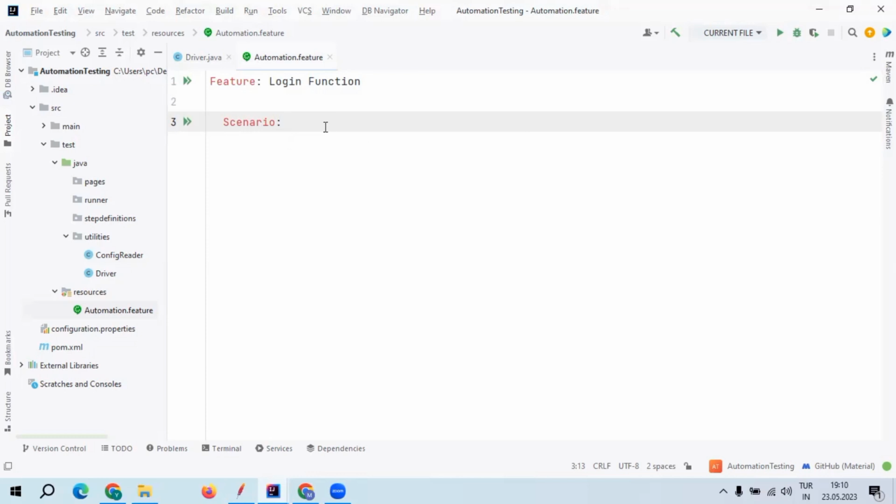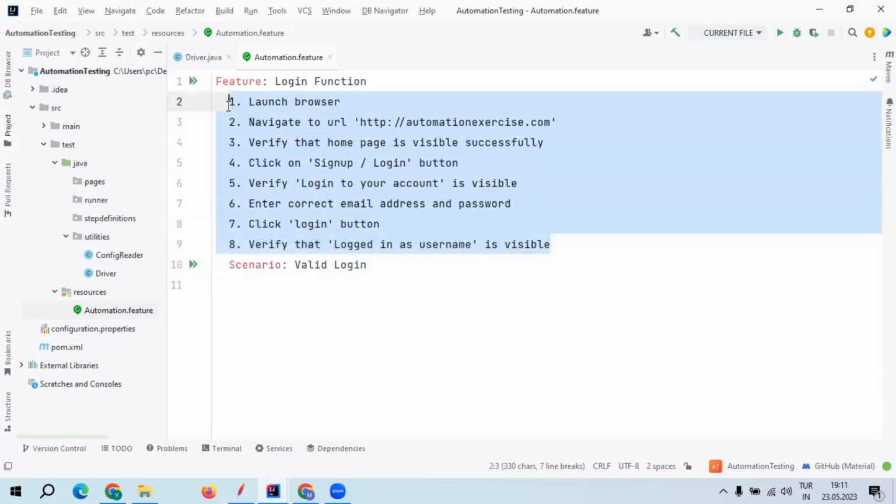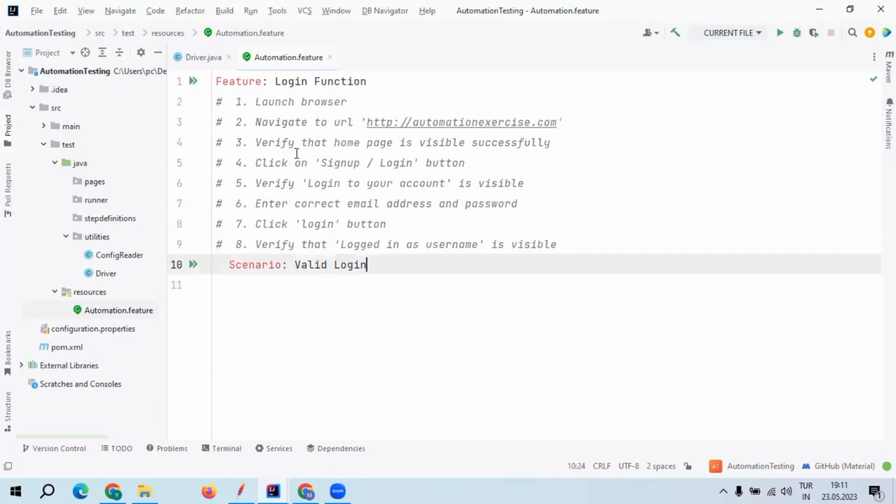And let me call it as valid login, because we will use correct email and password. So we will have valid credentials in order to log in to the website. Valid login, this is the name of our test case. And now let me paste the test steps here. I copied them from the website. Yes, I will follow these steps here using Gherkin language.